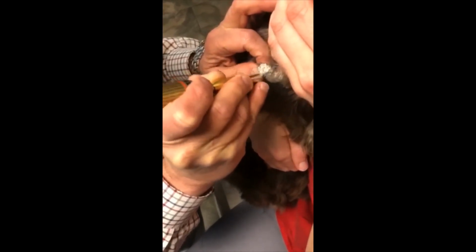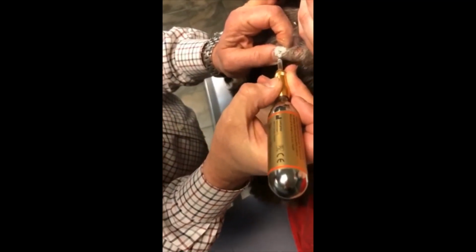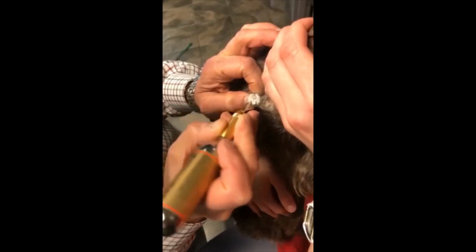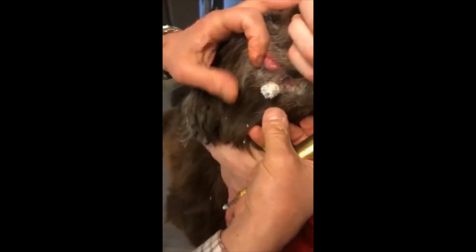The goal here is to freeze as quickly as possible so as to form ice crystals intracellularly and rupture the cell membranes to ensure that you have a complete freeze. With a tissue this size, the depth of the tissue is such that you need to ensure that you have the mass completely frozen. That's what the mass looks like post-freeze.